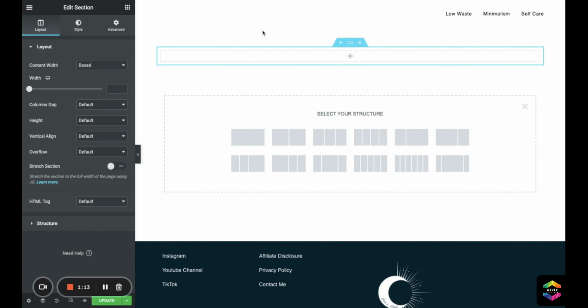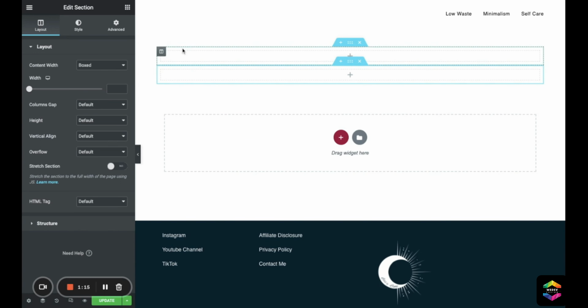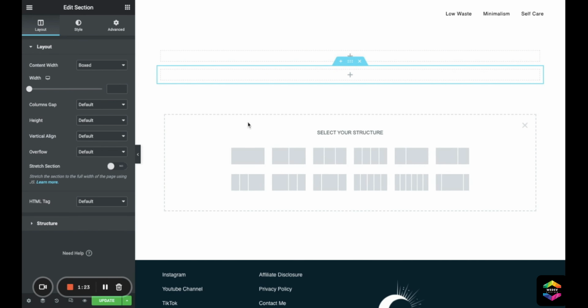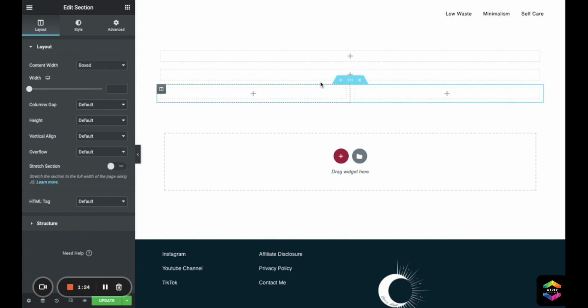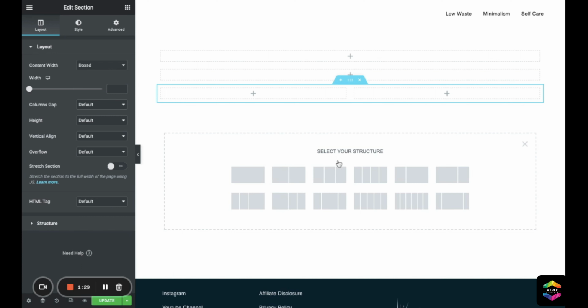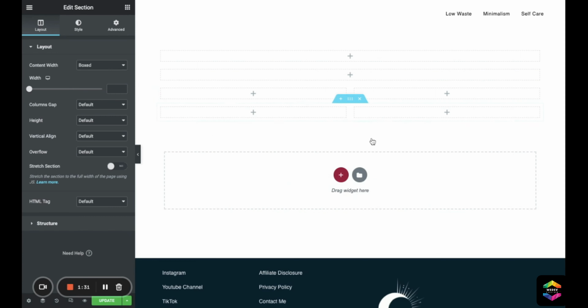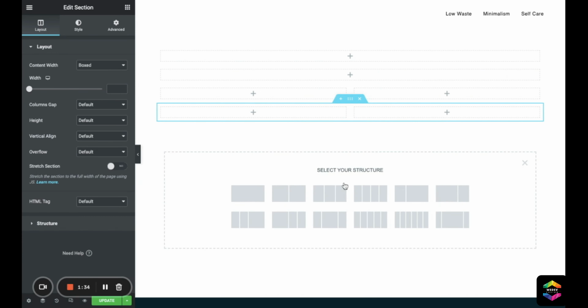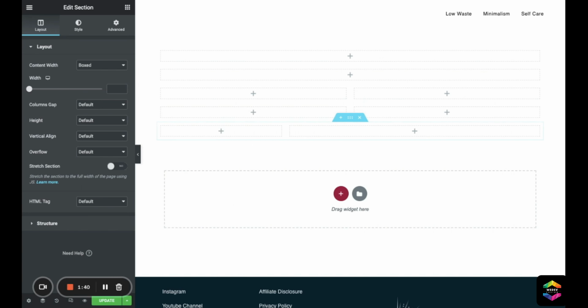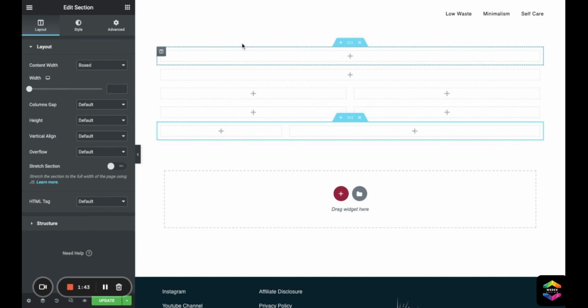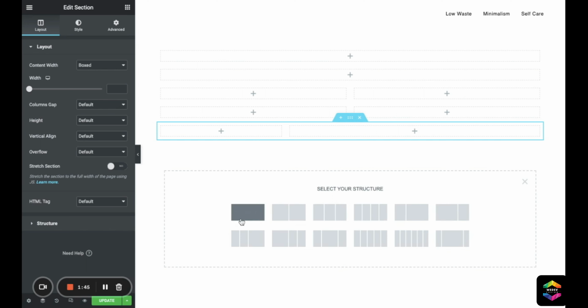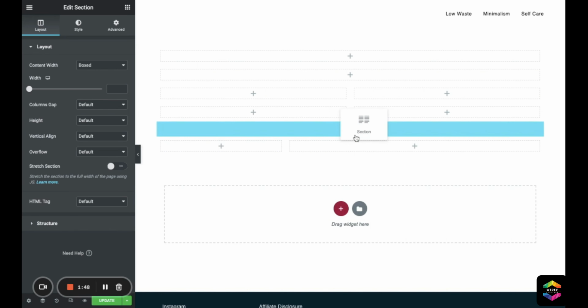And then I like the idea of underneath having my blog posts, and then underneath that, I like to split my page, maybe have an image here with some description over here. And I'm going to do that a couple of times, and I actually like this layout here. I don't know if you can see me highlighting it for the bottom, okay? And I'm actually going to move this here.